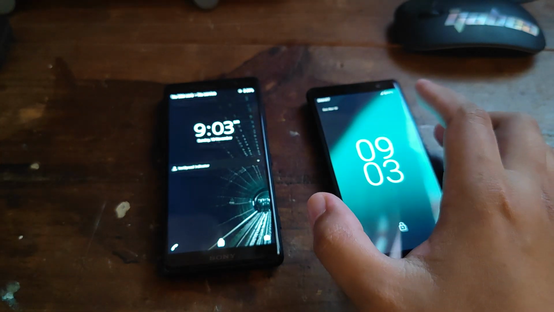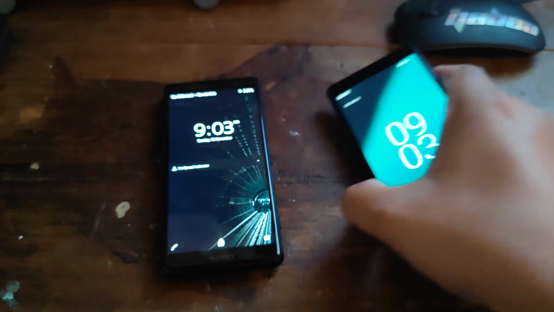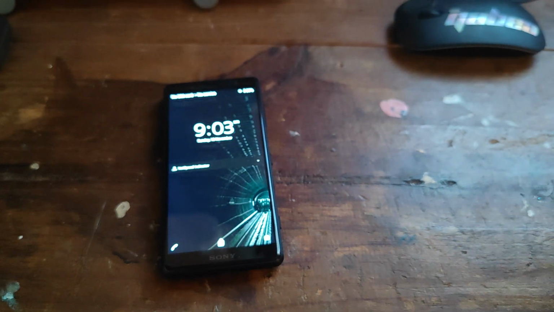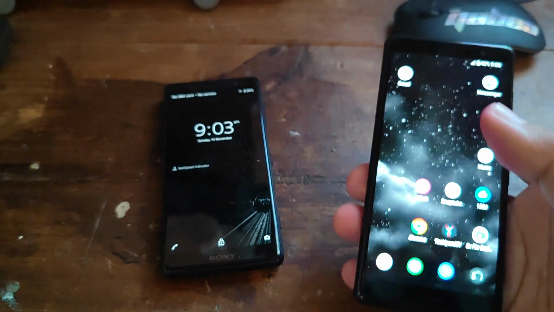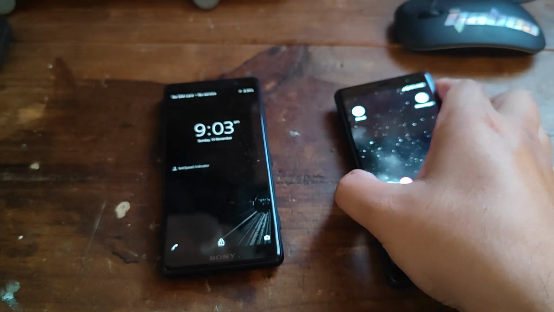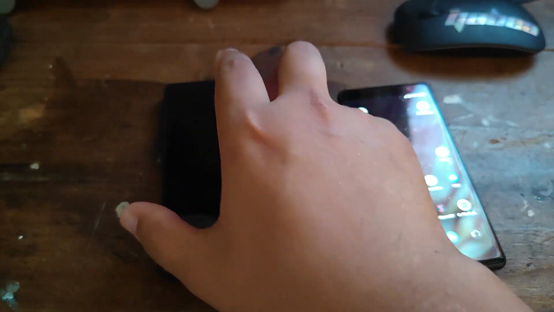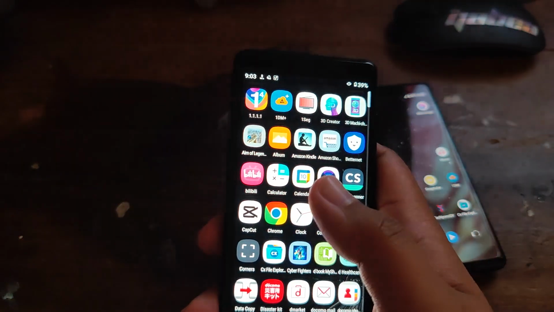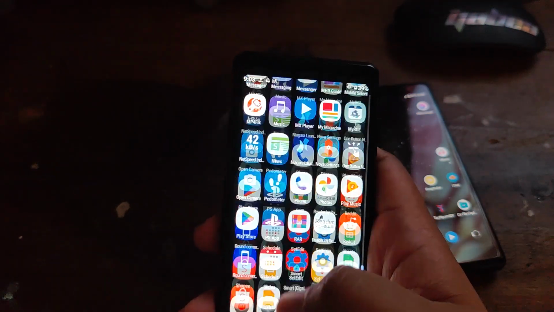It's almost 18 minutes. So for me, the perks of custom ROMs and the latest Android experience, I find it a better experience compared to the Japanese version.